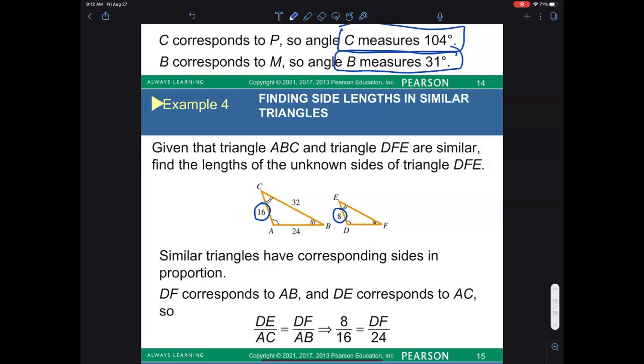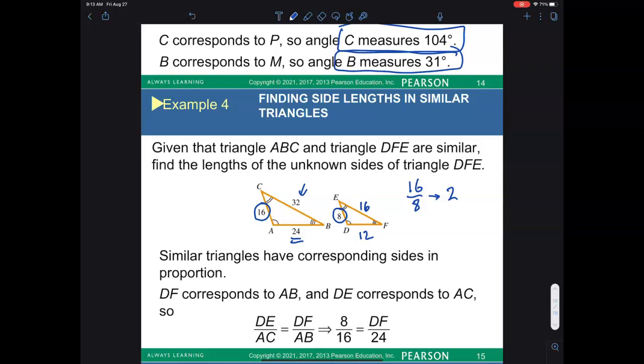And so if I make that observation that the big one is twice as big as the small one, then all the big sides will be twice as big as their corresponding sides. And if it wasn't a nice number, you can still get it by making this ratio, but in the ratio, big to small still comes out to be a nice even 2. So if the big one's twice as big, well then, for example, on the bottom, you had 24 when the larger side was there, so the small one must be half of that, which is 12. And similarly, the big 32 length side, on the smaller one, it must have been half of that, which would make the smaller one 16.